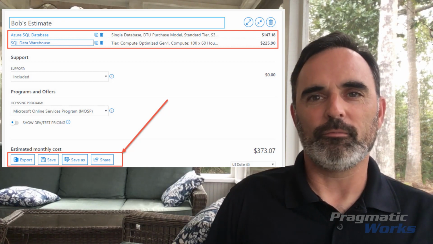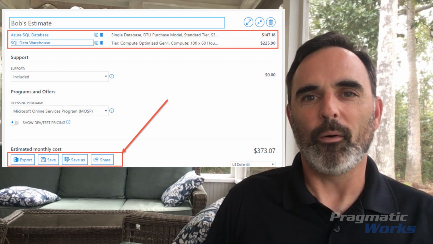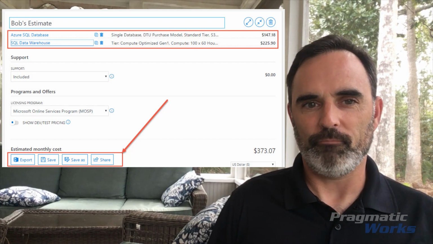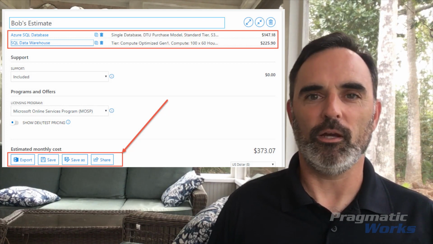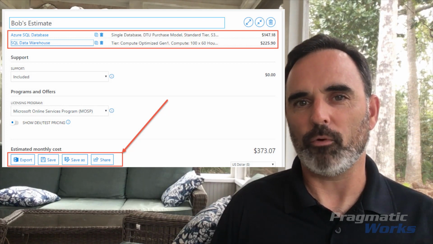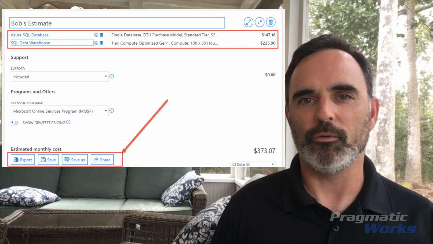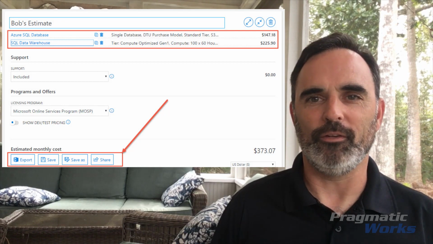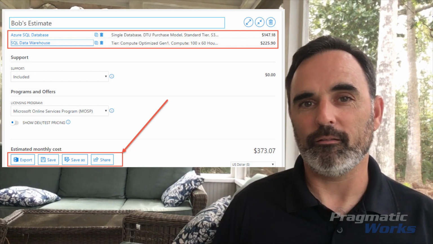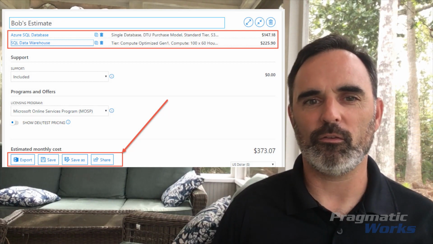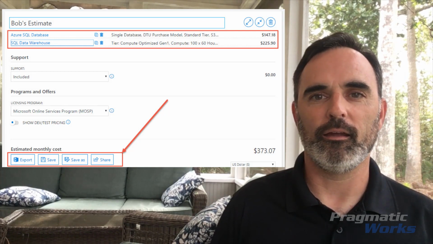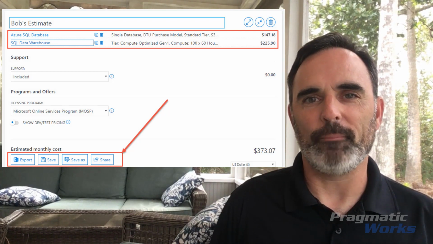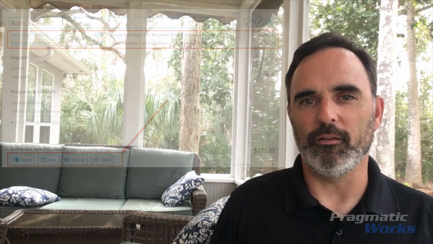Now once you're done making your selections about the components that you want to include in your estimate, you can scroll down to the bottom of your page and you have some options there for saving it or exporting it. Now saving it will save it to the portal, so you can always come back in here and edit it or change it as you need. You can also clone it and maybe create a couple different estimates with some small variations if you'd like. You can also export it, which will dump this out to an Excel file, and then you can email it and share it with your organization, etc.